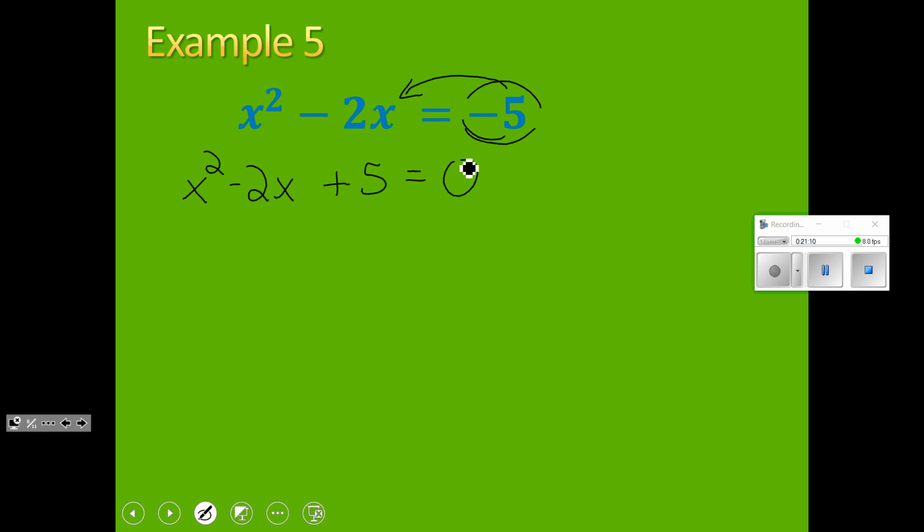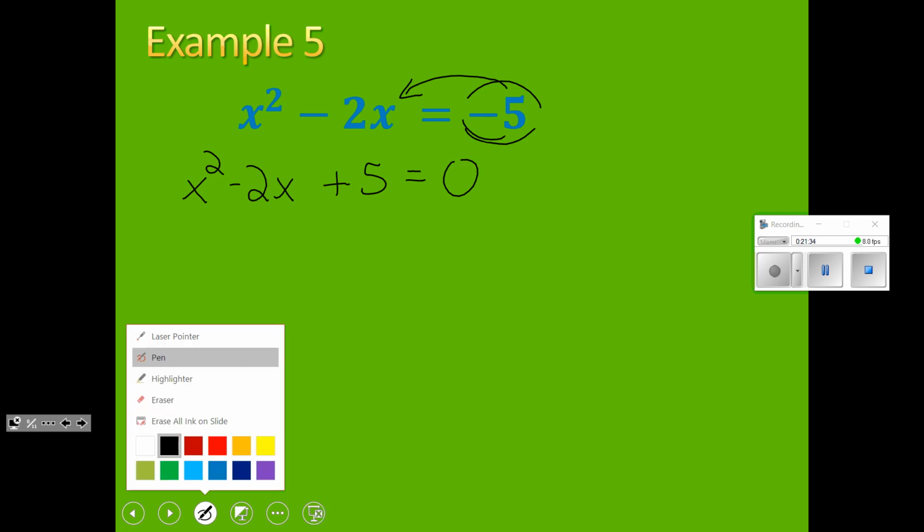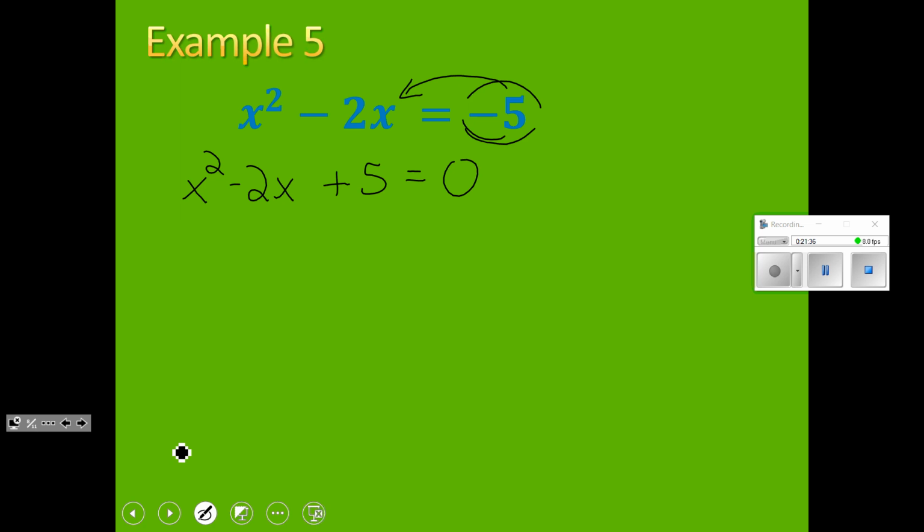And if you're looking at it, I don't think this one's factorable because there's nothing that multiplies to be 5 that can add or subtract to be negative 2. So I don't think you can do this one by factoring, but let's try by the formula. Okay, the formula is a good way. The formula will get you every answer every single time. So if you're going to put a lot of stock into one particular method, I would say go formula. Okay, until tomorrow's lesson when we complete the square.